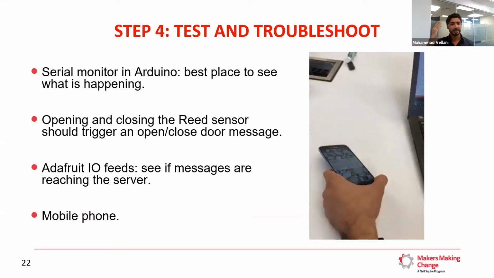Yeah, so you can see if the messages are there on the server, and if they're not being propagated to your phone, you can see that maybe the server and the phone are not talking to each other. So maybe check your credentials, check the internet service. But those are like the most common troubleshooting steps that I would do. Yeah, and I think that wraps up what the device is and how to set it up at your home. Yeah, back to you, Courtney.